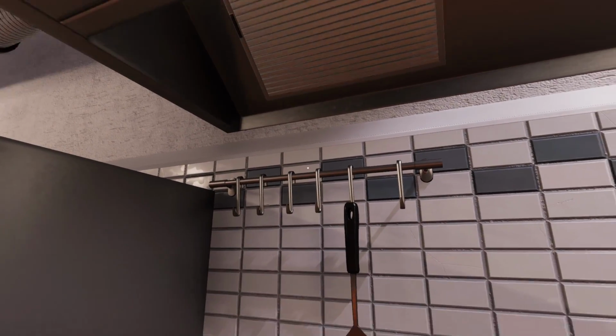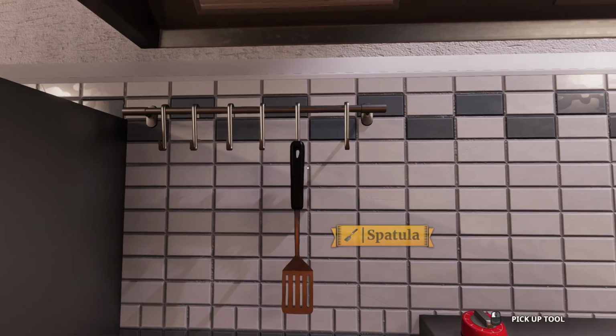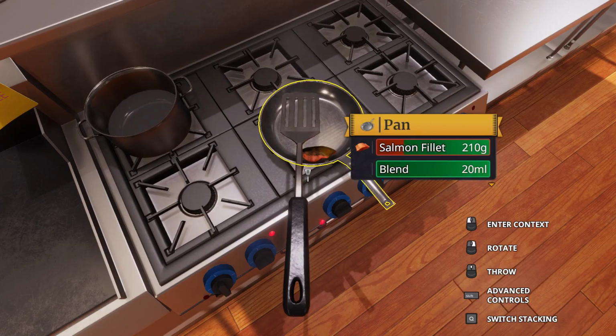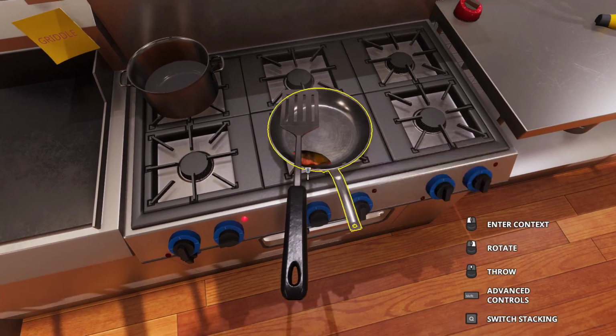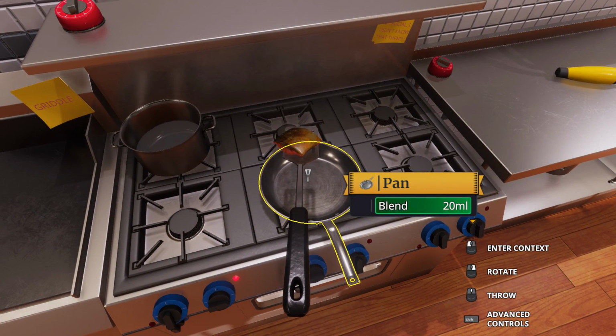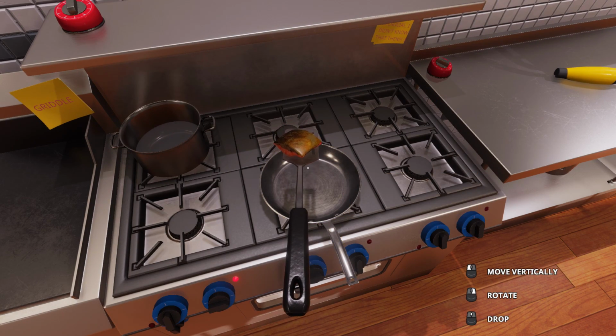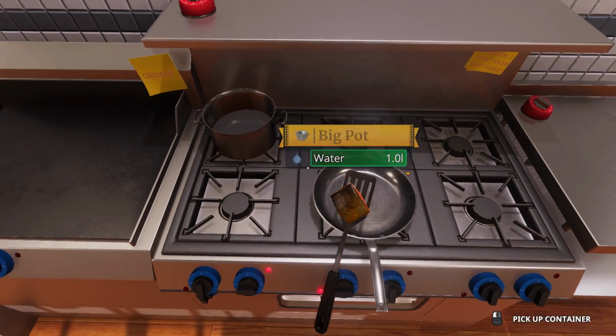It says, oh no, it looks like it's burning. Give me the spatula. I can't grab the spatula. Why can't I grab the spatula? How do I... Nope. I need to pick up this. Okay, how do I drop it now? Advanced controls. Drop it. That's not what I meant to do.